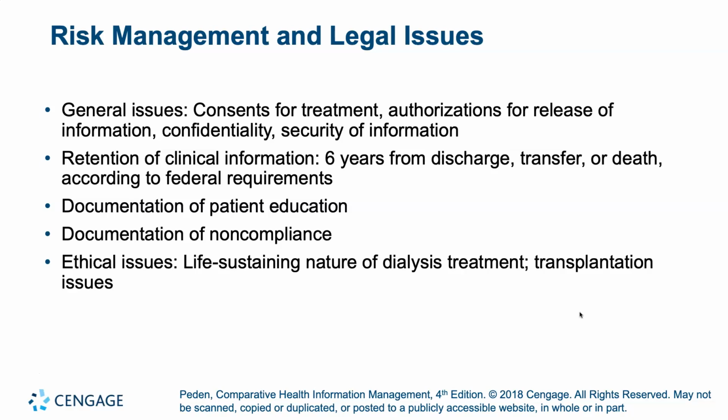Hey, we noticed you didn't make your appointment today. Are you okay? Because it very well may be that the patient wanted to come. Maybe the person that was supposed to give them a ride wasn't able to come, got sick, they didn't have a backup ride. Maybe they were feeling really ill today, and they're just feeling so bad they didn't even feel like picking up the phone to call and let us know. So you definitely want to document the fact that there's non-compliance. Another example might be that they come in for dialysis and they're talking about, I'm not going to take this medication, or I've stopped taking that medication. Oh, stop the horse there. We need to figure out why they're being non-compliant, but document it first. Patient stated XYZ.